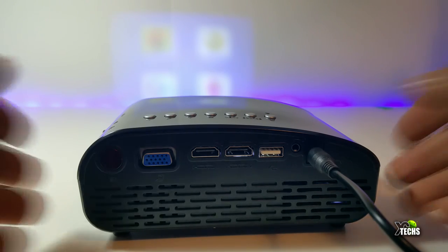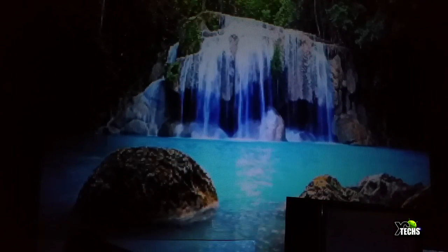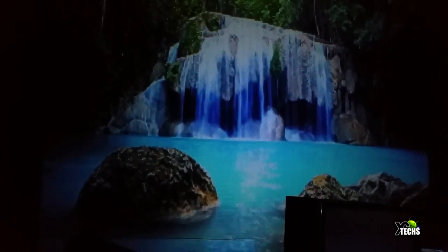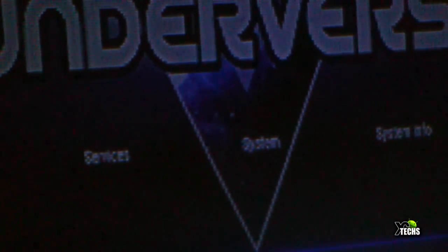This is horrible. I don't even want to review it, but since we've already gotten this far, let's go through it. It is bad — really bad. You can see the pixels are terrible. This is the first review I'm doing where I'm giving really bad words to it. It's just a square image, and once we hooked up our Android box to it, it just blew me away with how bad the picture quality is on the wall.